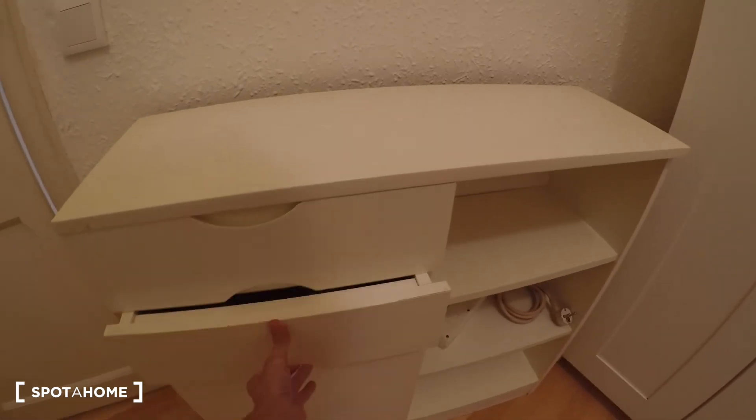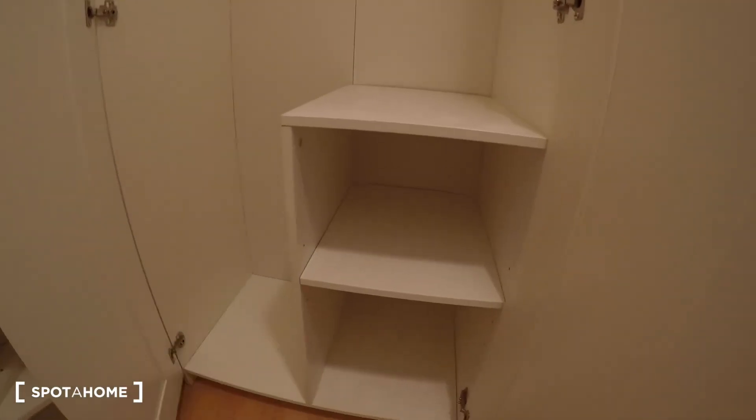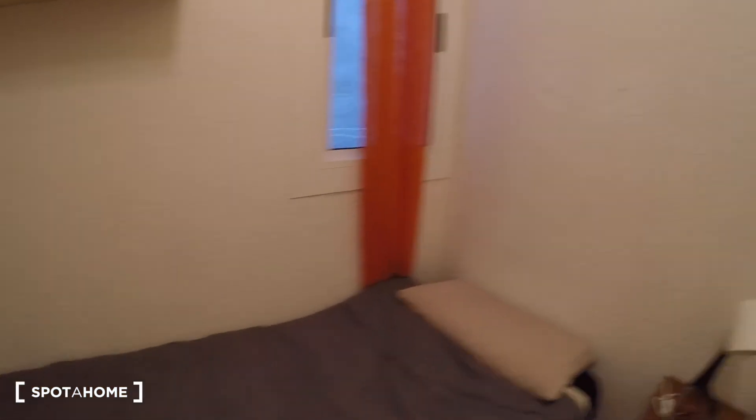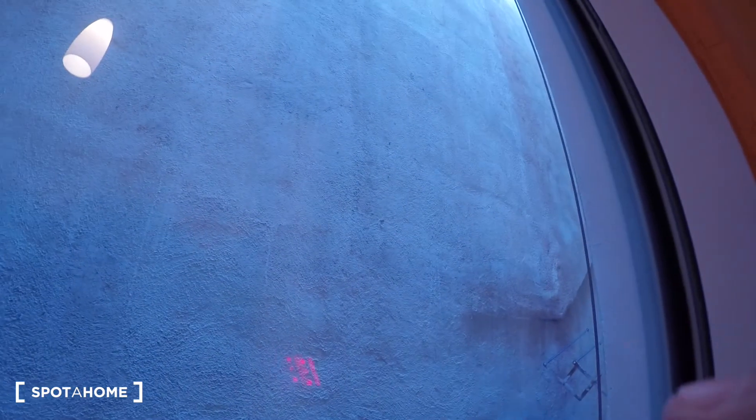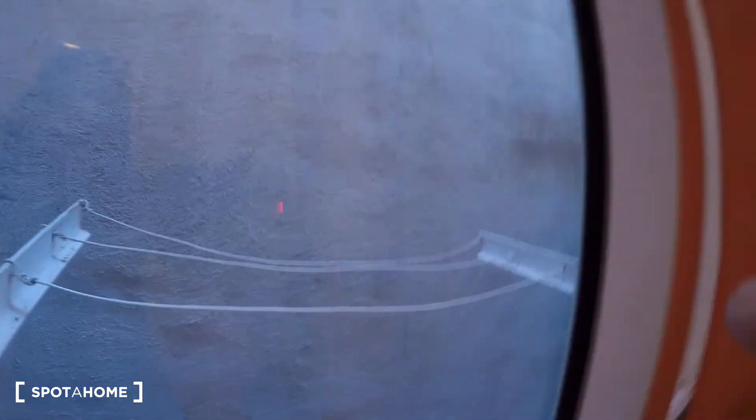Everything is quite new for you. You have more drawers here and right here you have your wardrobe — it's nice, you have all the space to put your clothes, some shelving where you can put your shoes and everything. There's also one more shelving, a TV just for you, and the bed. Right here you also have a window with the internal patio view and more space to hang your clothes to dry.